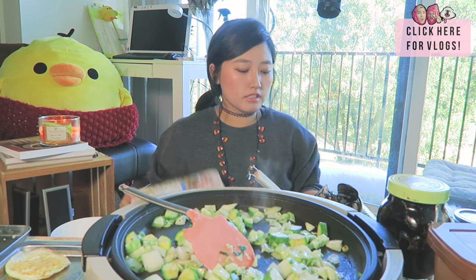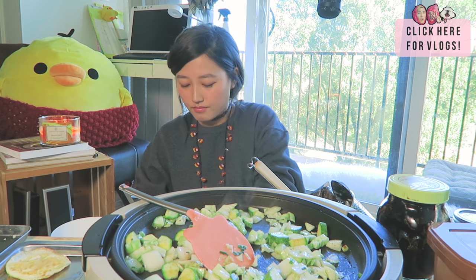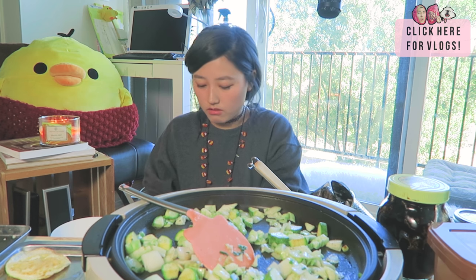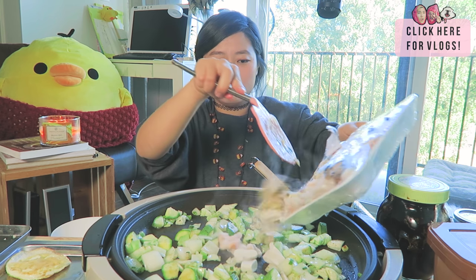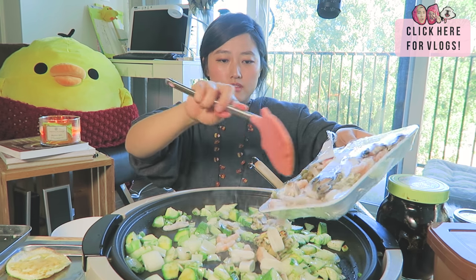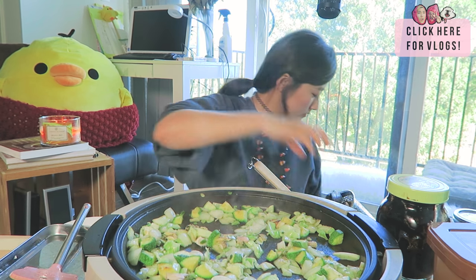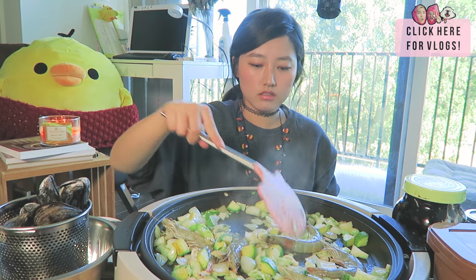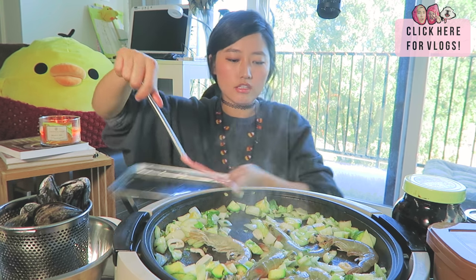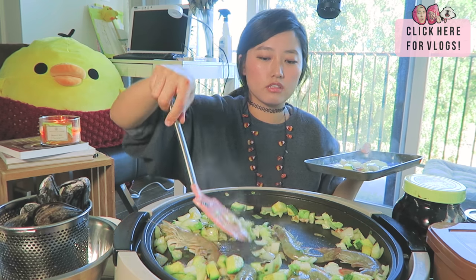Some seafood mix. I have fresh mussels and shrimp in here, which I'm going to add later actually. Or, no, I don't know. What is it? A little bit. Maybe I could add shrimp right now. I'm gonna start taking out only the vegetables and the small seafood mix. I'm gonna leave the shrimp in here so they could cook a little bit longer.